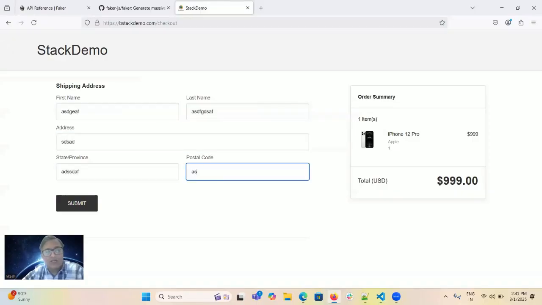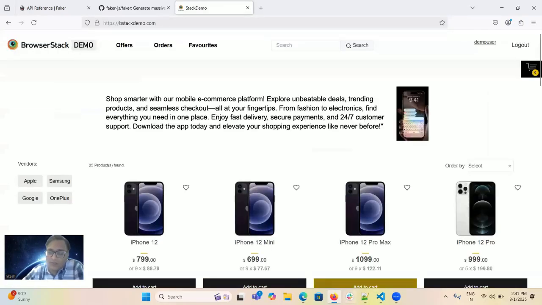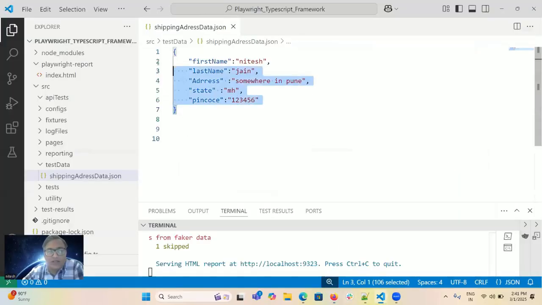So this data, I want to get it from the JSON, basically. And once I click on the submit, this order summary will come. So I am not verifying what value is coming. Our purpose as of now is to fill the shipping address. Okay. So the shipping address, I have put it in JSON.